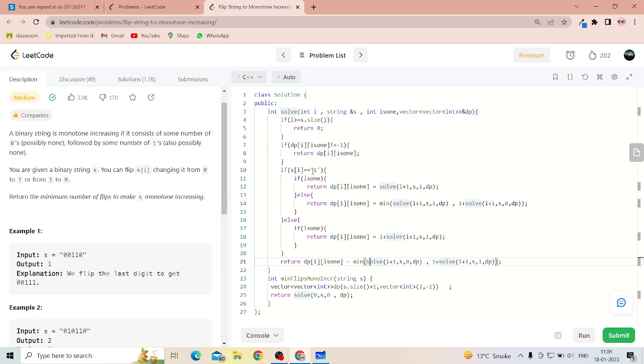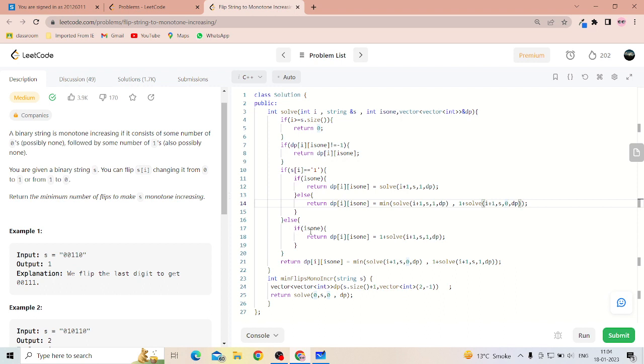If it is 1 and is1 is not true, then we can change it to 0, or we can just stay 1 only. If we stay, then is1 is true. If we are changing it, we add 1, and we change is1 to false, because is1 is not true.